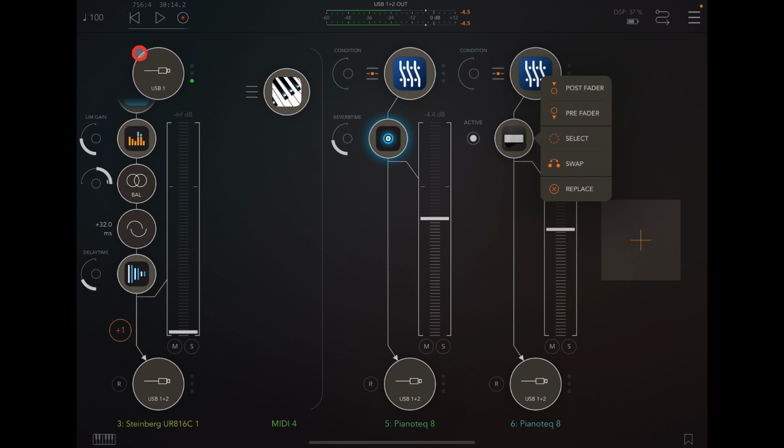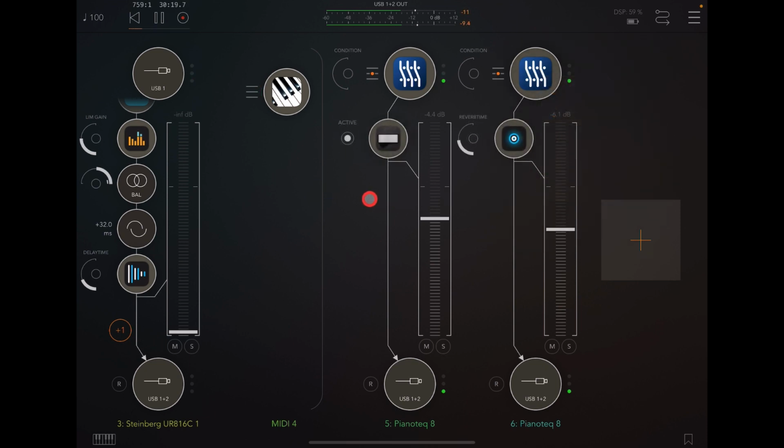So for example, if we play it, let's play the thing. Let's hold this and go swap. We've now got the Moog delay on this first one and the reverb on the cymbal. But you can swap anything out from anywhere. If you hold this, you can swap it with the one that's selected.